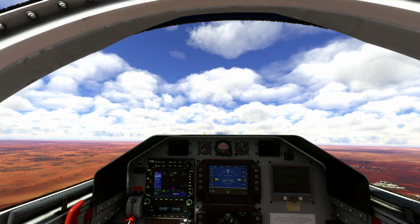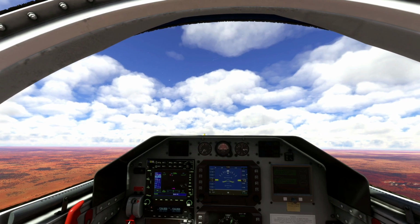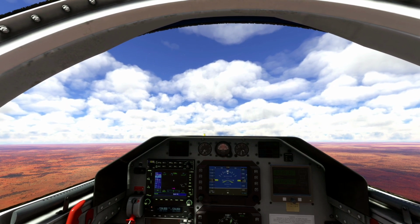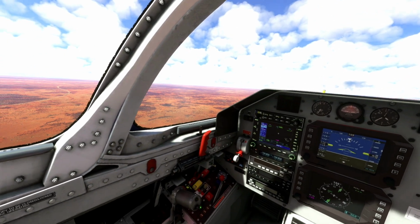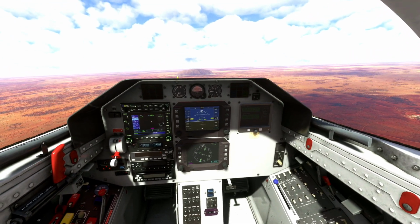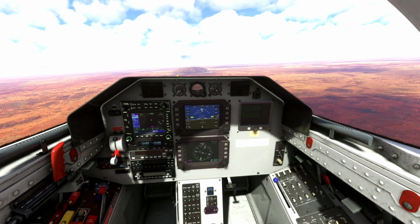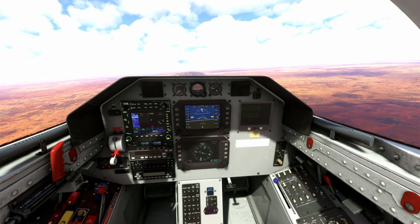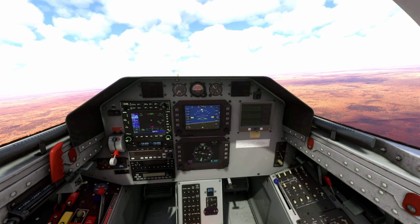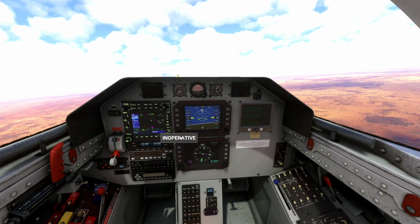There is a sound difference between inside and outside, so it's good that Asobo have modelled that in. But the detailing itself on the inside looks very good. For $15, I'm not going to complain for what they've done. Okay, it's lacking a little bit in features, so it's a basic aircraft, but for $15 I'm not expecting a lot of features. The fact is that it's got an autopilot, and the modelling itself looks quite good. It looks very good actually. The graphics, like I said, look really good.